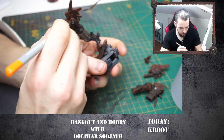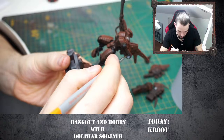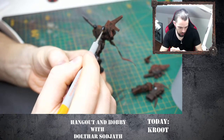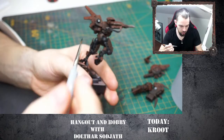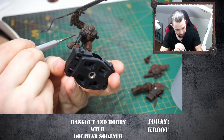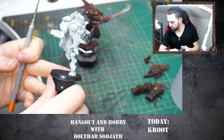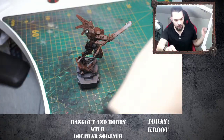When I'm clicking or doing something other than painting here, I'll probably be watching reference pictures of Commander Farsight and artworks of this model or the character to get an idea where I should paint black and where I should paint red, like this here. I mean, Farsight doesn't have those fins where his jets are fixed. He actually has the jets just coming off his torso armor, like that. So I have to equalize.